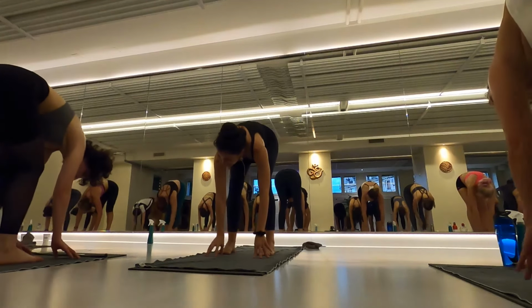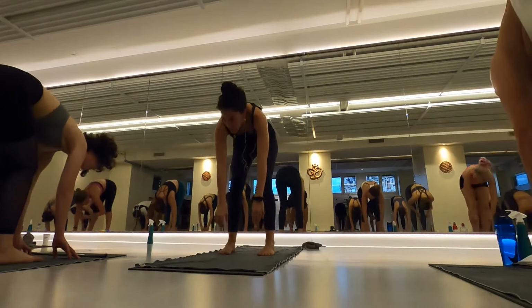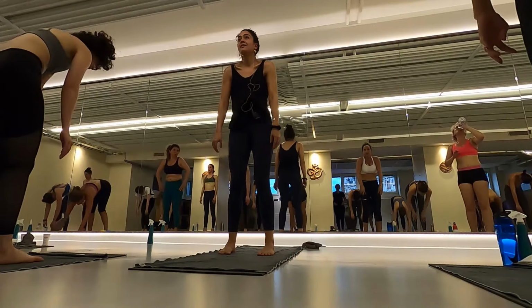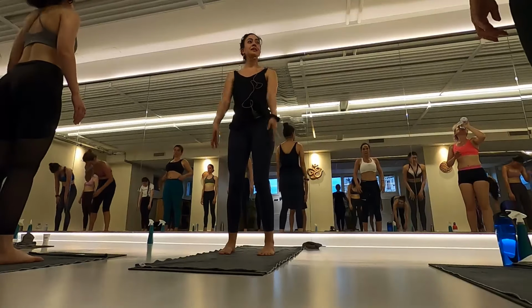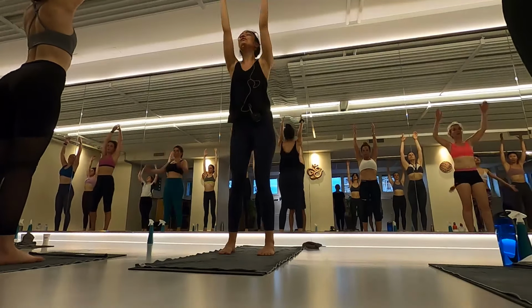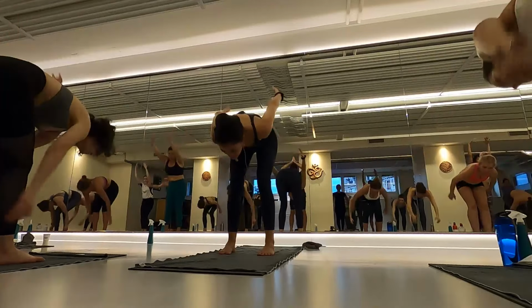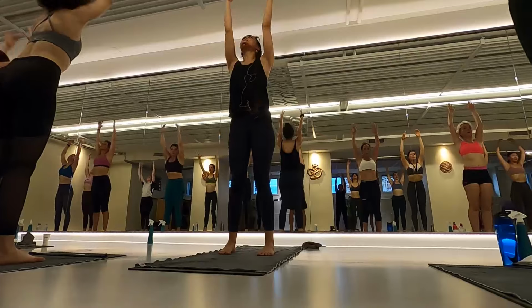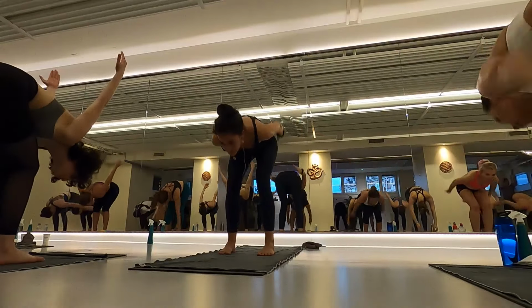Bend your knees down a little bit deeper and slowly round up through the spine. Find a standing position. Take your time to get there. Inhale, lift your arms up high to the ceiling. Exhale, folding over your thighs, release. 2 more times. Inhale, rise up. Exhale, release. 1 more time.